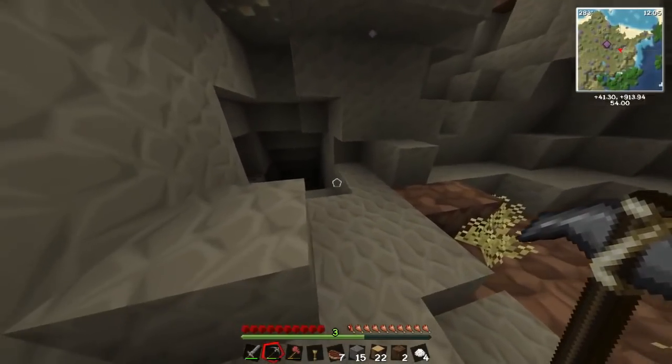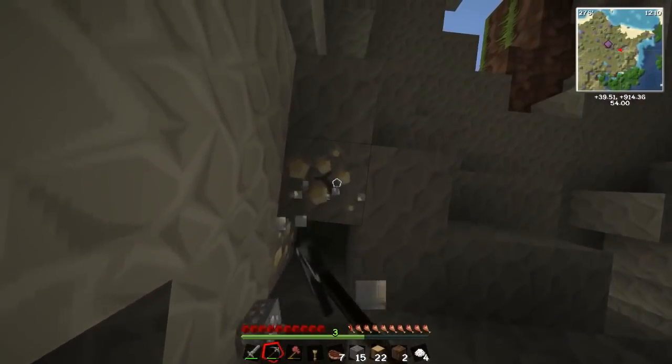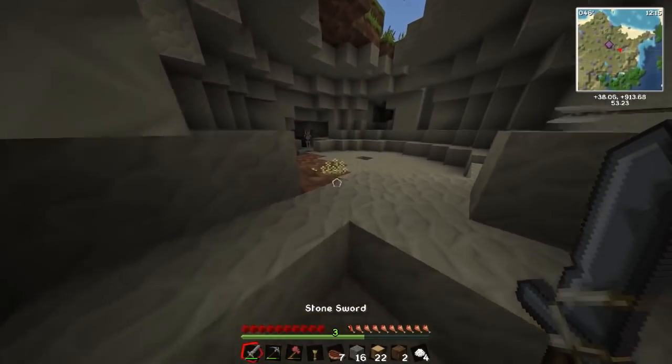Oh, that's iron straight up. Now, I don't have, like, gamma or anything, which I should get. And I have one torch, so... Holy shit! That came out of nowhere. I think I wet myself.